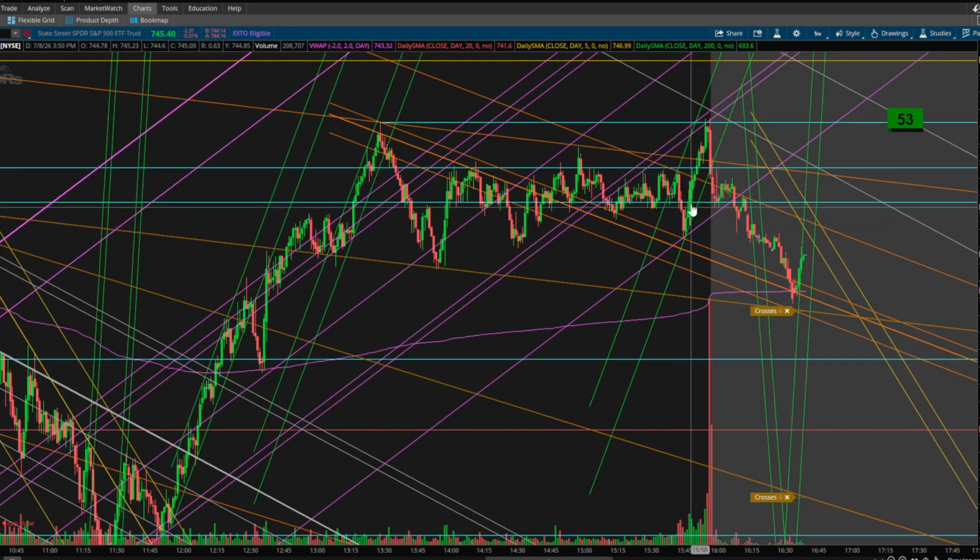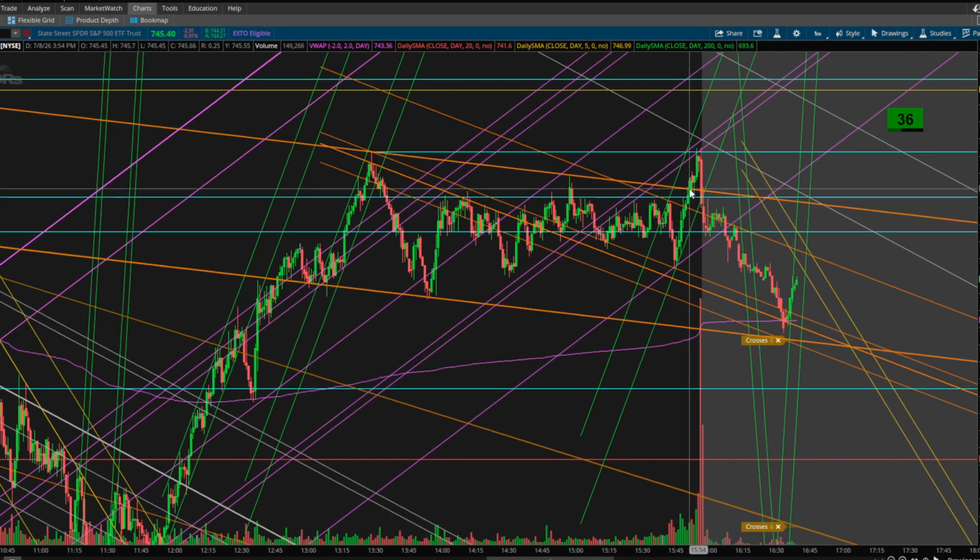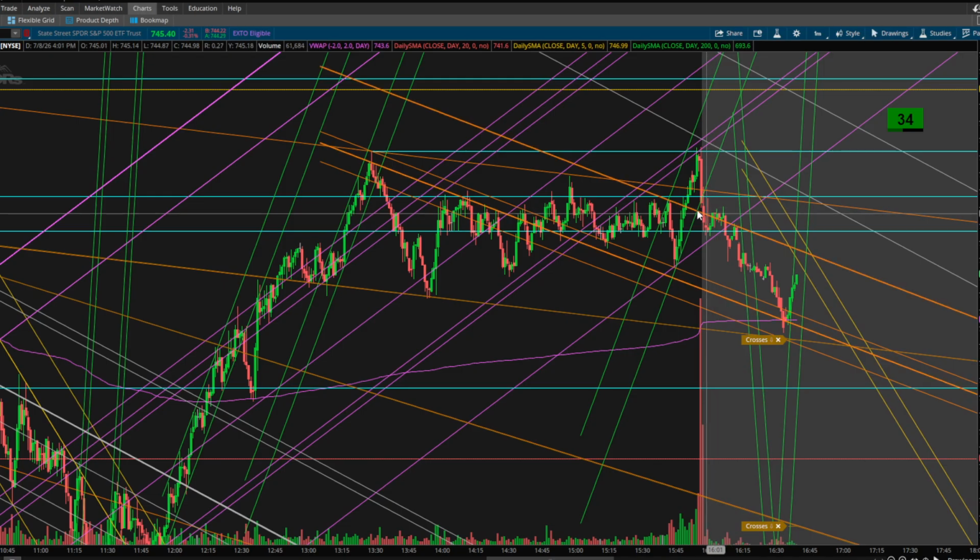It grinded up. This was pretty slow, actually. And then we got the 10-minute candle. It's still here. I'm like, yeah, it looks like an inverse head and shoulders, but we're still below this. I'll just wait. Very well, it easily could have just flushed. It kept going. I put my other gold up here, and I was like, I could do it here, but I should probably wait until it breaks this one. And then it breaks this one.